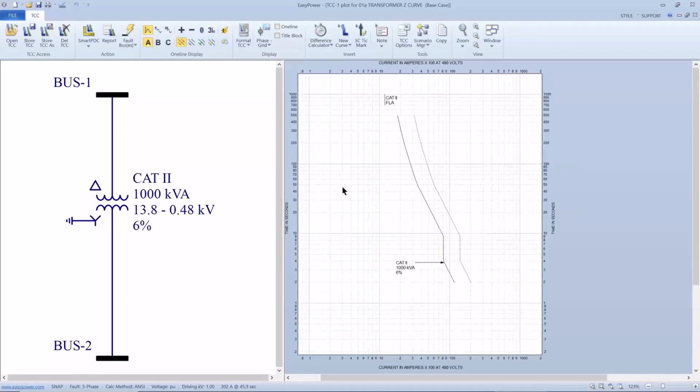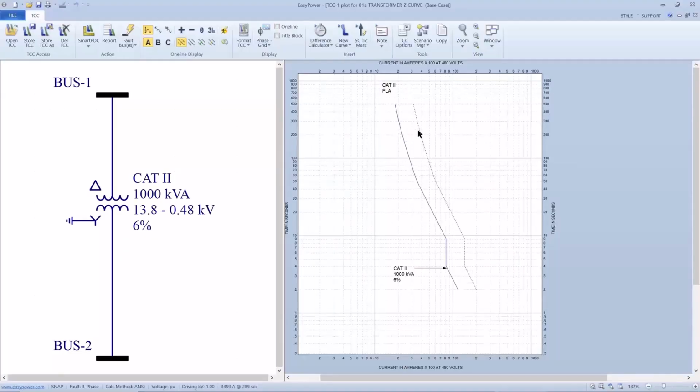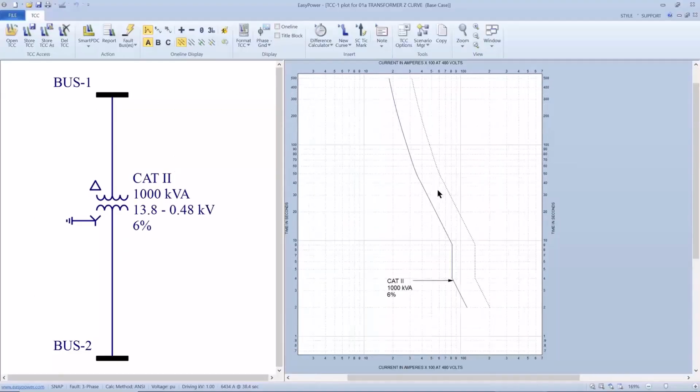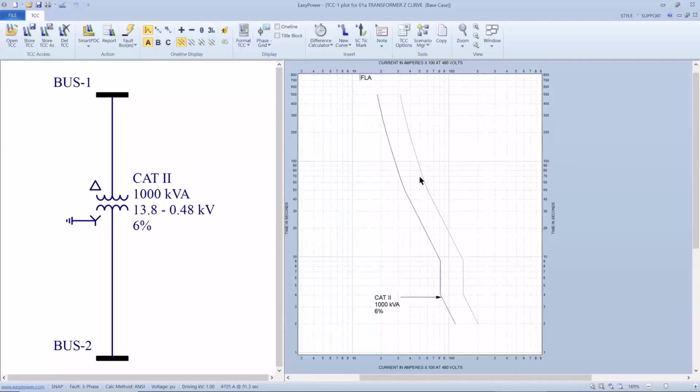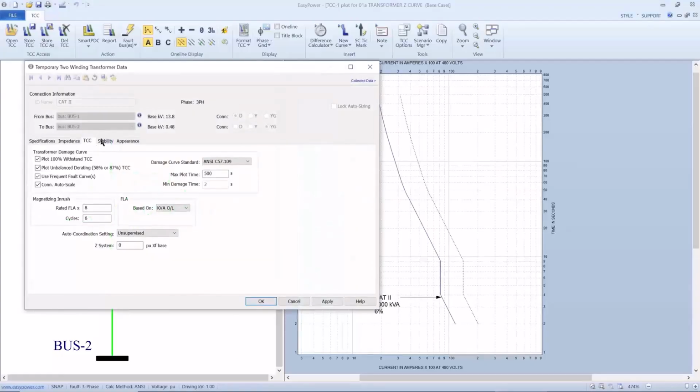Now, disregarding the inrush for a minute, the dotted line on the right is the 100% damage curve. If I open the dialog box to the TCC plot and take off the 100% damage curve, that line disappears. I'm going to put it back on and then take off the frequent fault curve.